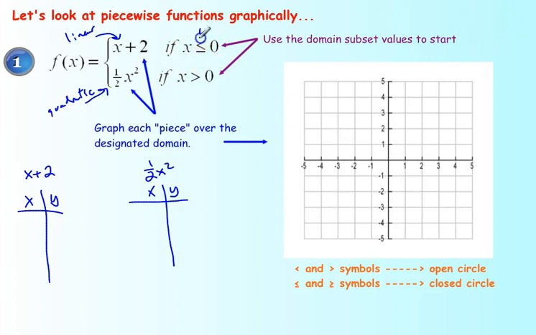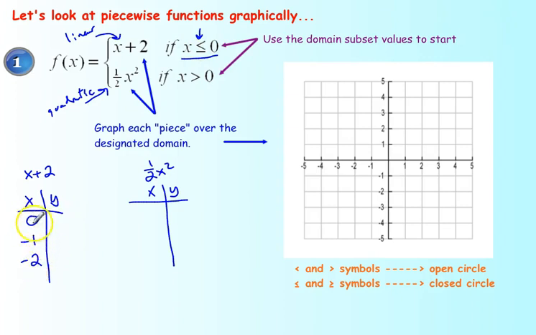So our subset here is any x's that are less than or equal to 0. So 0 is where I'm going to start my x's. Always start your x's with the number that's on your subset. So x is less than or equal to 0, I'm going to start with 0. Now it says x has to be less than that. So I need 2 more numbers less than 0, so I'm going to go -1 and -2. So these x's came from the subset. It starts at 0, and it says any x is less than 0. So I just pick the next 2 numbers less than 0.